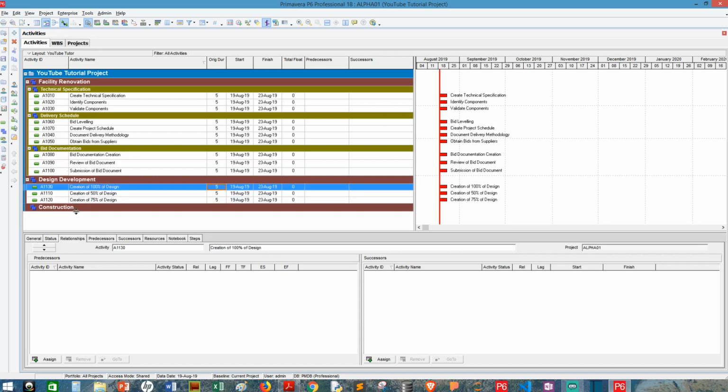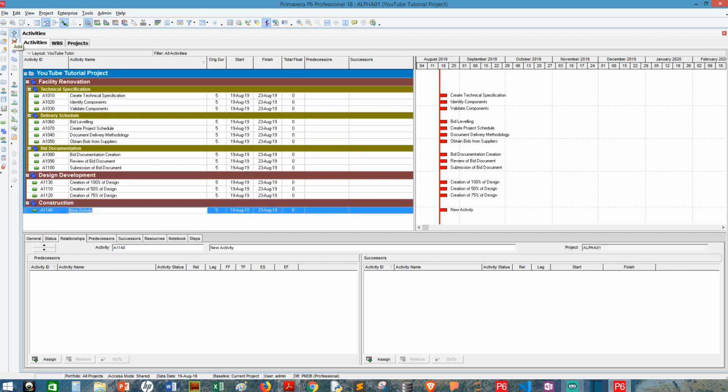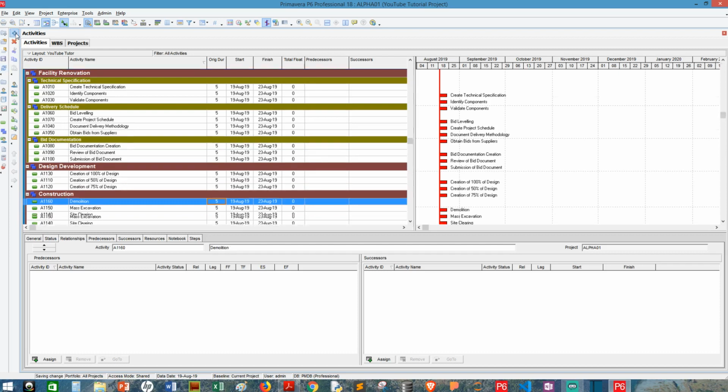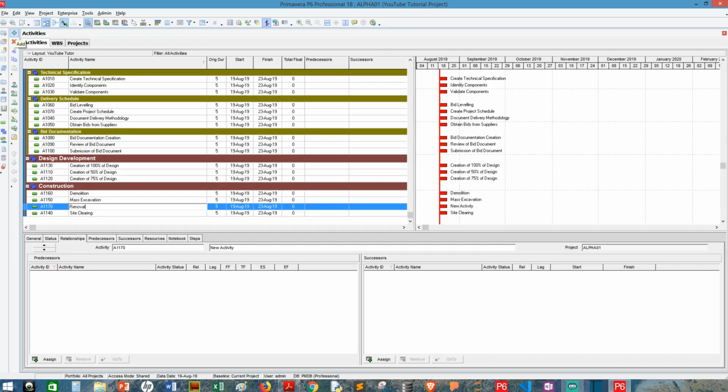And then for the construction, the same thing, clicking on the same plus sign. Let's call site clearing, mass excavation, demolition, renovation, and commissioning.